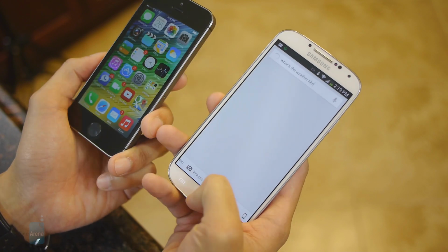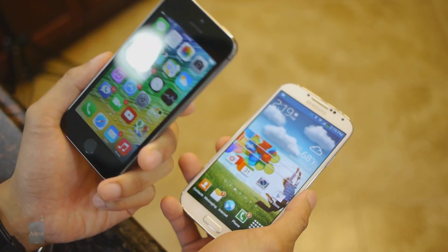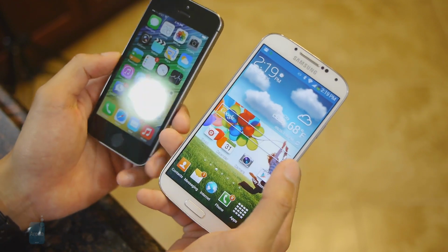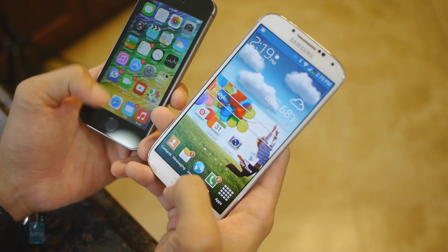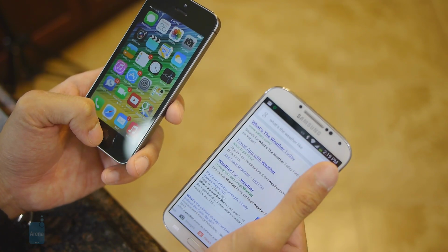In addition, it can tell us the directions and even our flight information as well, and it does it all by itself. Now with the introduction of iOS 7 though, on the iPhone 5S, Siri gains a more human-like voice, whereas before it was more robotic, and they both work fairly accurately. So we're going to test it out right here for you so you can see the difference between the two here.